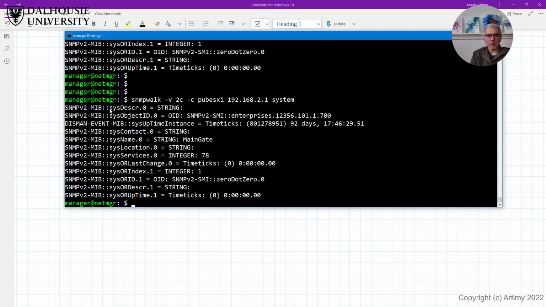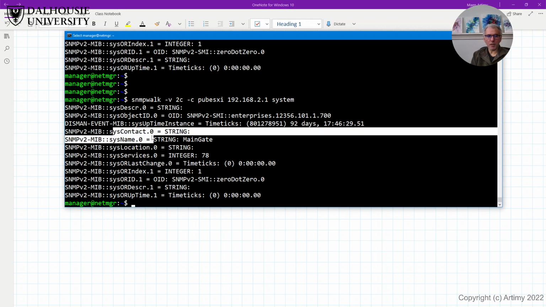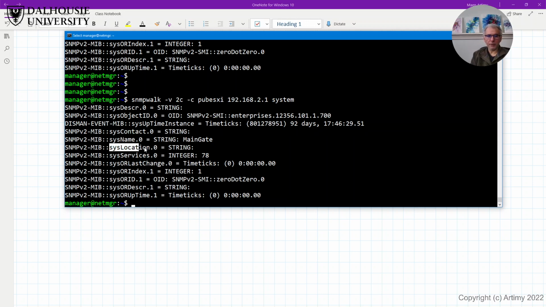And as I was saying, this is the object ID, this is the type of the object, and the content. Some of the content is empty, so I don't have contact information here, and I don't have location. These are read-write object IDs, and the administrator sometimes doesn't put the information, so what you get is an empty string, right?